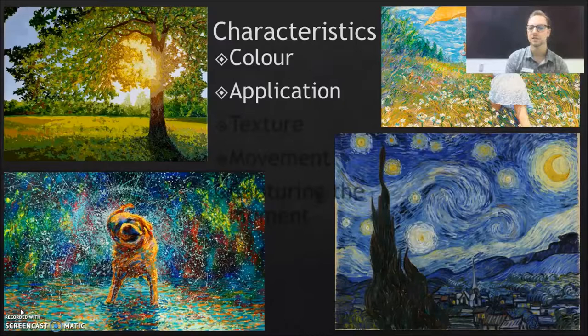That technique obviously creates texture. So if you were to look at any of these pieces up close and in person, you would be able to see the raised texture of the paint on the surface of the page. Less so with Van Gogh, because he did use brushes, and it's a bit more flattened, but across the board you will see some texture in the paint.